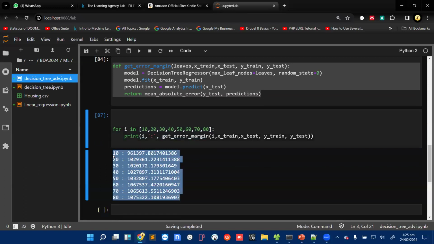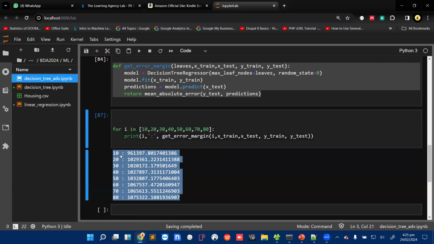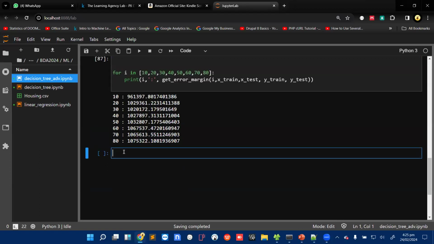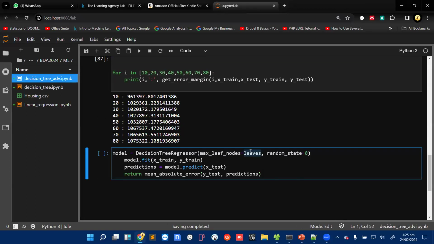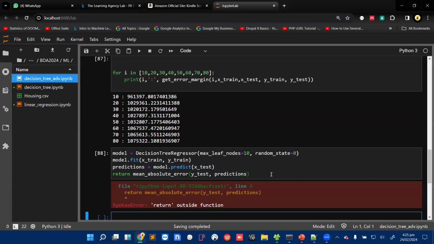So when I'm building my final model, I can now say that, hey, with my final model, I want to specify the number of leaves to be 10. So my final model can be this one. But over here, I'm going to put 10 here because 10 is the best so far. I hope it makes sense. So we use this one here to look for the best model. Now, when we are done, we can use this one here.